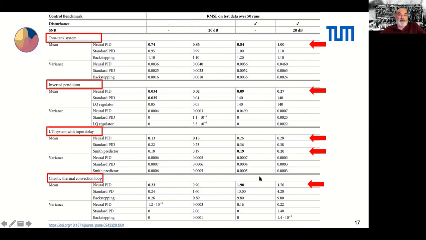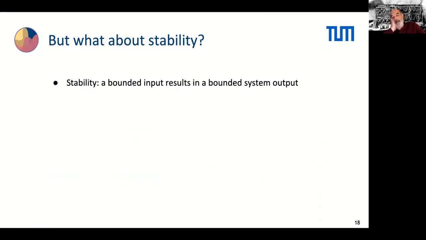Okay, so control engineers are completely passionate and crazy about stability. Is the controller stable? This is one of the things we always have discussions about when dealing with neural networks in control environments, that you have no guarantees the controller is actually working stably. And stability means, is the system producing a bounded output as long as it receives a bounded input?